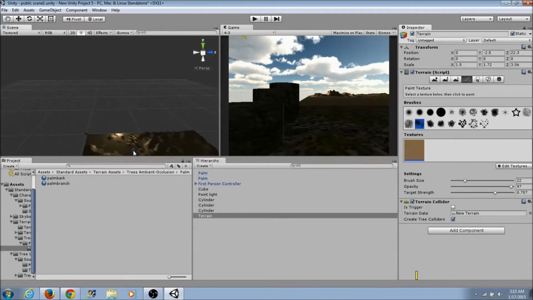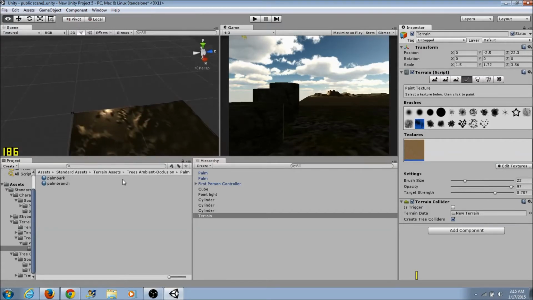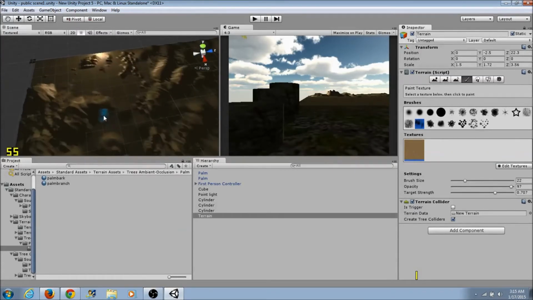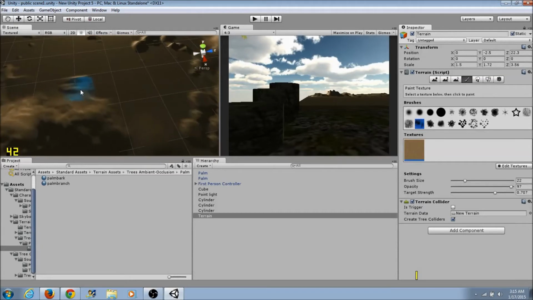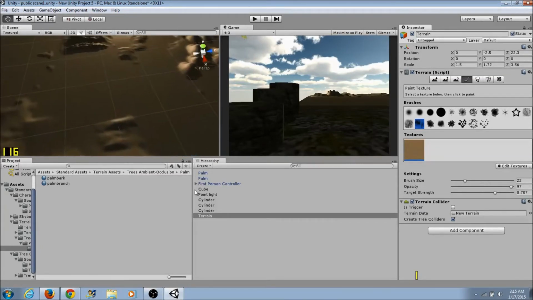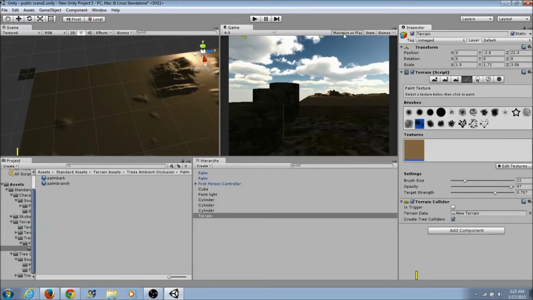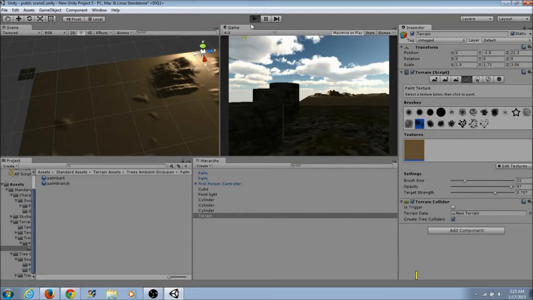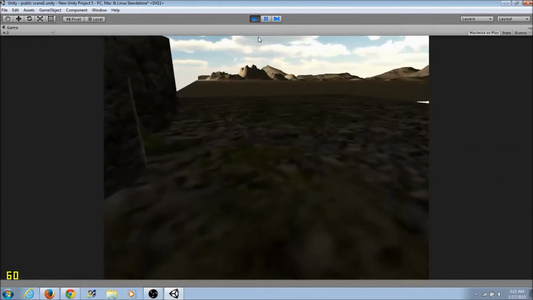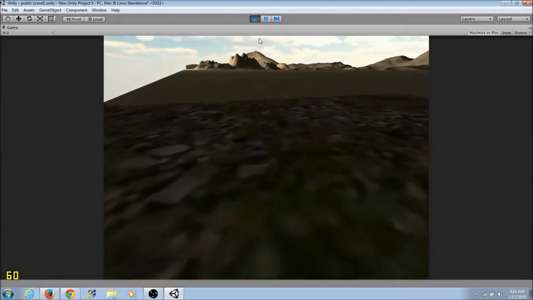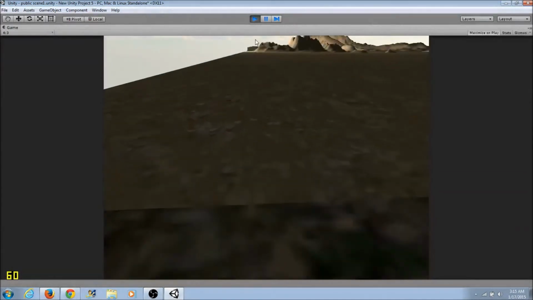Next thing you want to do, let's get a nice zoom in. Wow, man. Now you don't want sand all over here all the time. But let's play it real quick and see how it looks. Let's go over there. Alright, got this huge terrain we can travel now.